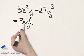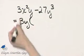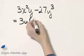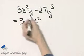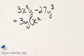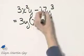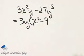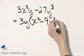What is this divided by this? Well, 3 divided by 3 leaves you 1. x squared, I still have my x squared, and then y divided by y, that divides out, so I have 1x squared or simply x squared minus 27 divided by 3 is 9, and y cubed divided by y is y squared.